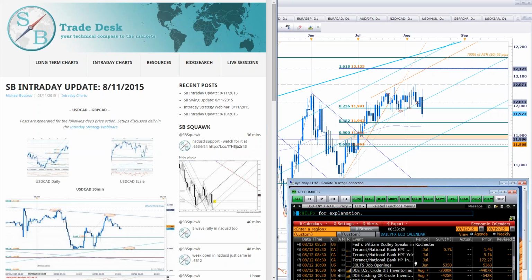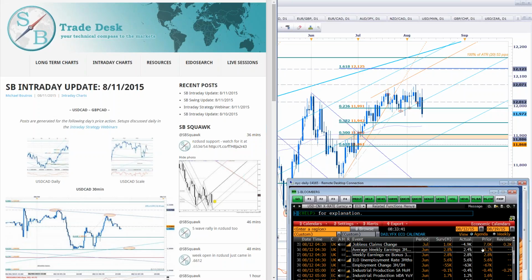Before I do get started, I just wanted to go over some of the data that we got in overnight trade. UK jobless claims came in. It was a mixed print, okay? A lot of people are interpreting some of the breakdown of the data as not so constructive for the UK labor markets. However, on its face value, it was a pretty decent read. Jobless claims dropped by 4.9 thousand. We got an upward revision to the previous month, down to just 0.2 from 7,000. These are jobless claims, so new claims. ILO unemployment 3-month average running at 5.6% as expected.